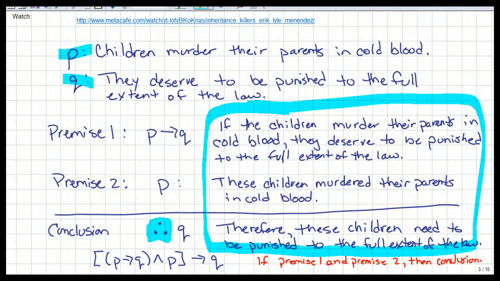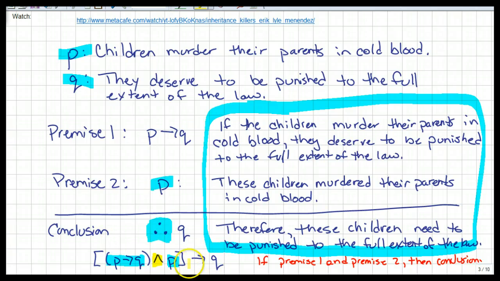So if I were going to write this all together, I'm going to take the first premise and write it inside of here and connect it with the second premise with an and statement. Notice the and statement here.